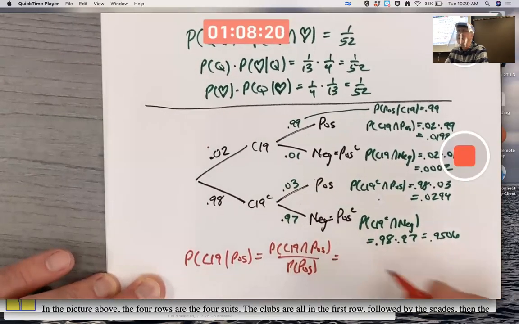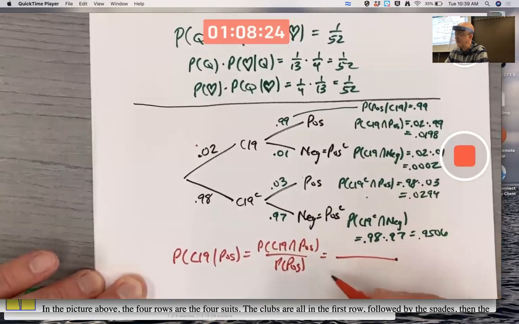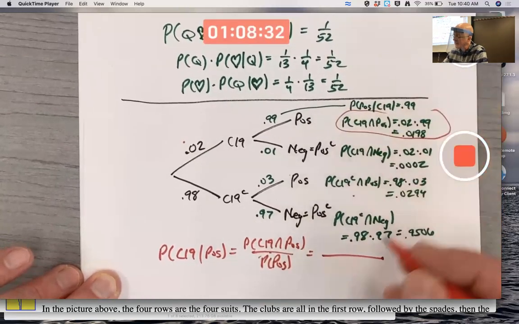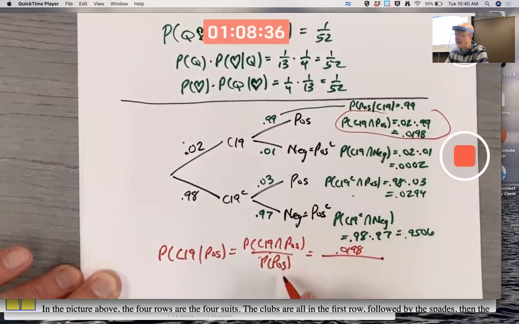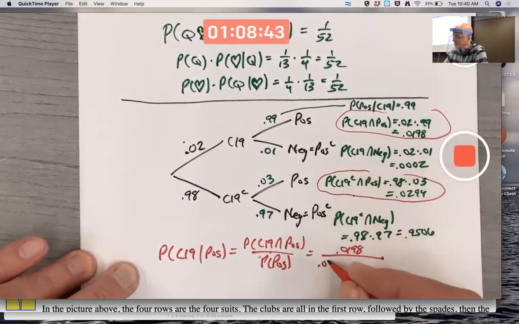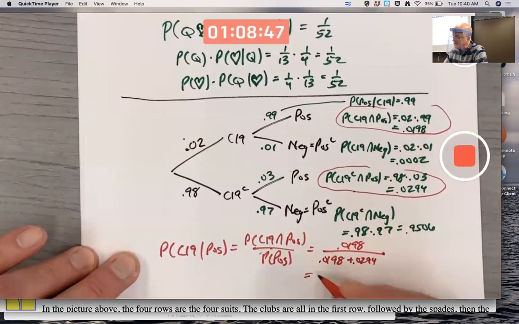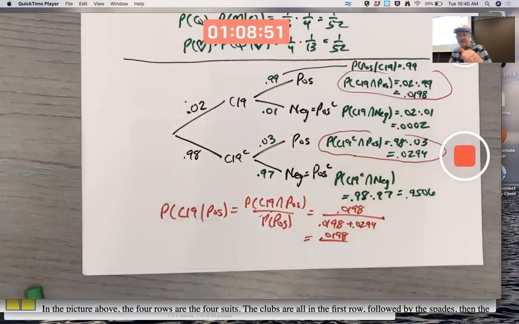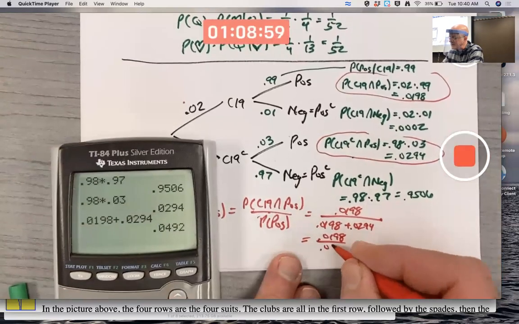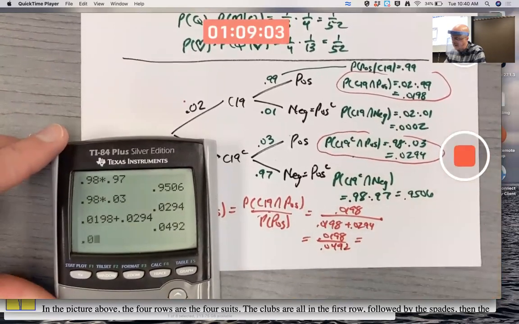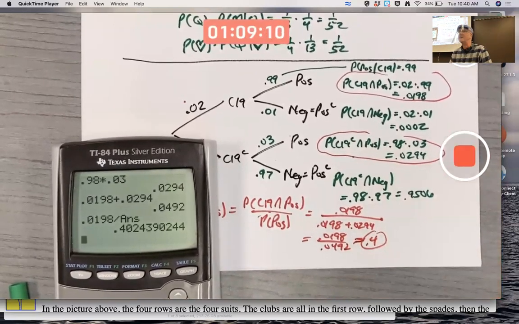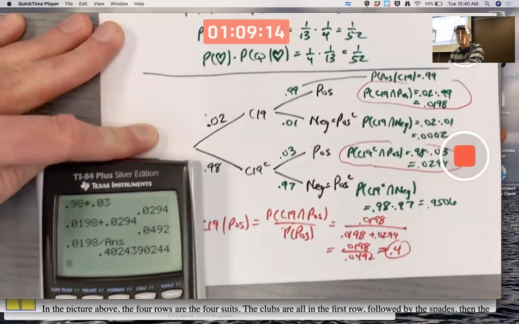And essentially, though I haven't written it yet, I can use Bayes' theorem, which essentially will say that for the probability on the bottom, you need to add a couple of probabilities. C19 and positive, that's this one here. And for the probability of being positive, in Bayes' theorem, it comes out that you need to add this one and this one. So you get 0.0198 divided by 0.0492, which is not a super huge number. It's about 0.4. Test came out positive, but you still have less than a 50-50 chance of actually having it, if this is what the data really is.